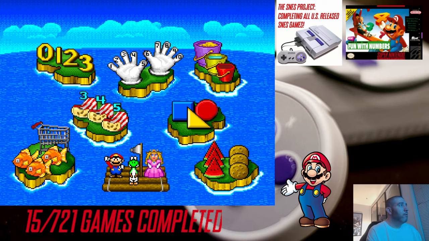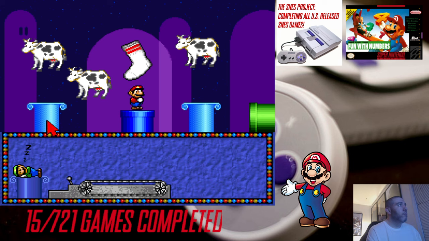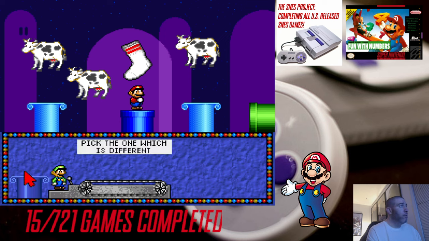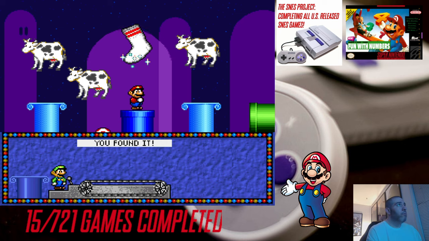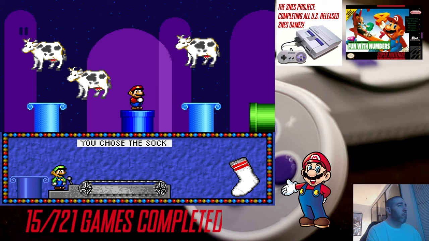Let's go to same and different world. Pick the one which is different. You found it! You chose a sock. It is different. It does not belong.